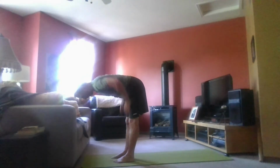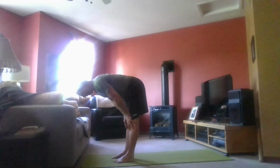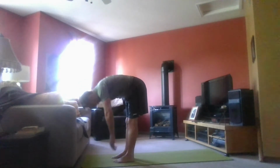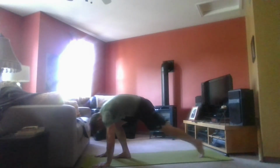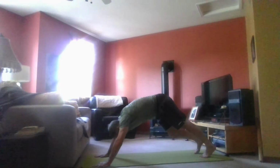Back is straight over here. Your pelvis is tilted forward. Several breaths here. Just trying to get your spine really nice and long and tall. Engaged. Inhale, exhale. Down. Step back, left leg. Right leg into downward dog.